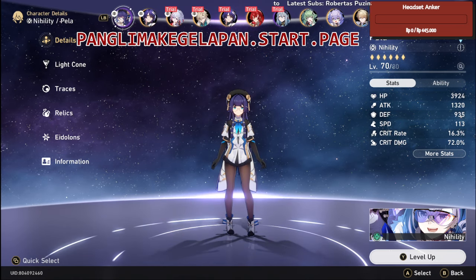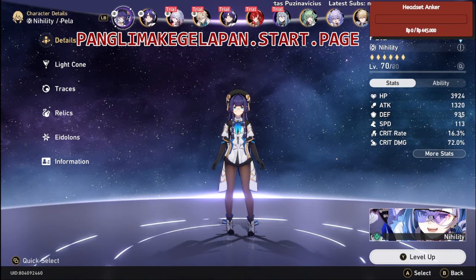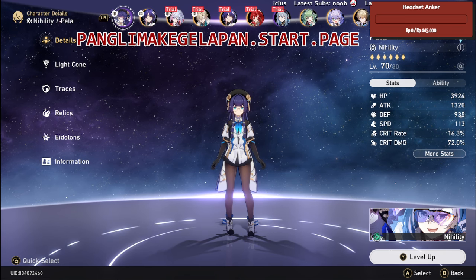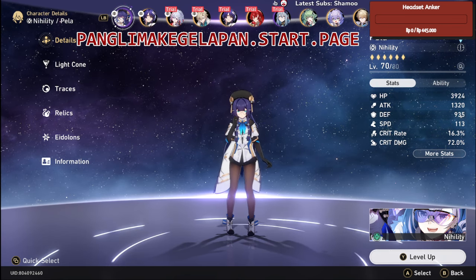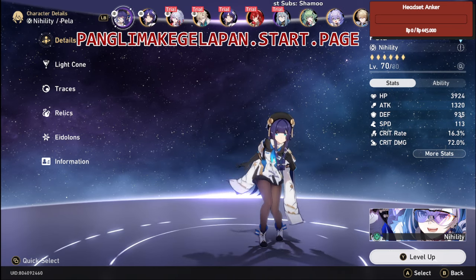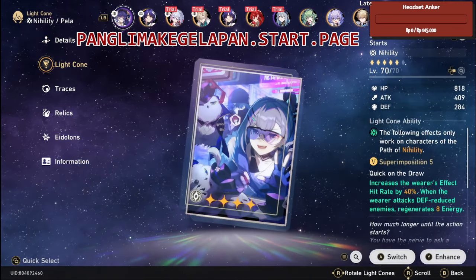For the extra character here, Pela. I'm not really a fan of Pela, but she was quite good in here objectively. So I'm using her in here. Like you can see, still level 70. Her speed is kind of meh. The light cone is kind of meh.